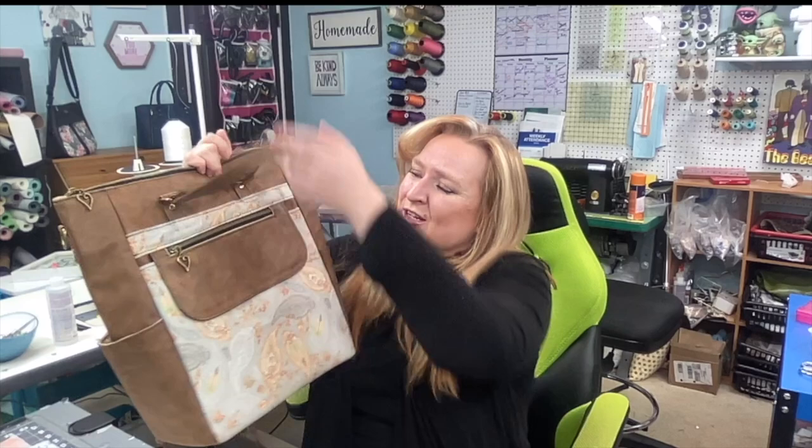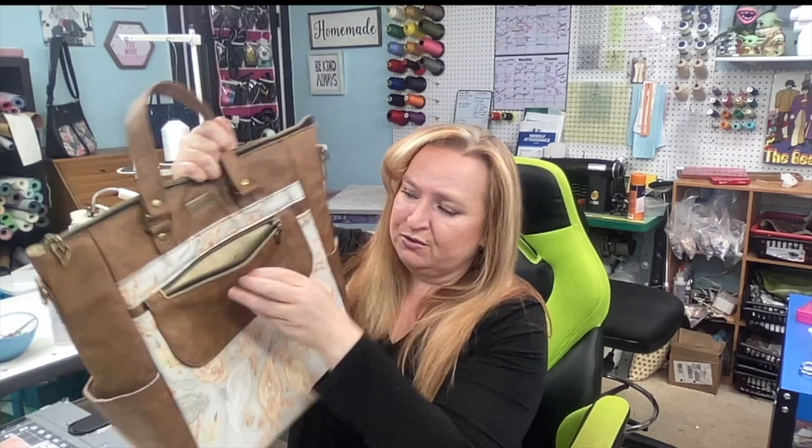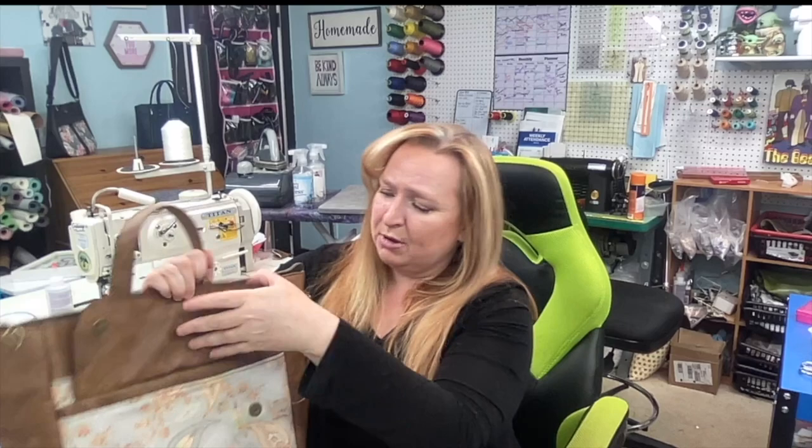Okay, let me show you some of the amazing features of the bag that do come with the pattern. So you have a zipper pocket here in the flap, perfect for a cell phone or what have you. Underneath here is a magnetic snap closure and a large slip pocket. On the back, this one's for a client and I made this into a luggage sleeve. You could also sew this shut here and make it another slip pocket. Another decent sized zipper pocket on this side. It's got your two side pockets and of course where you connect your crossbody strap. It's got a top zipper closure.